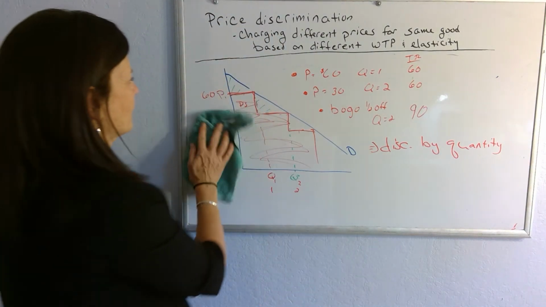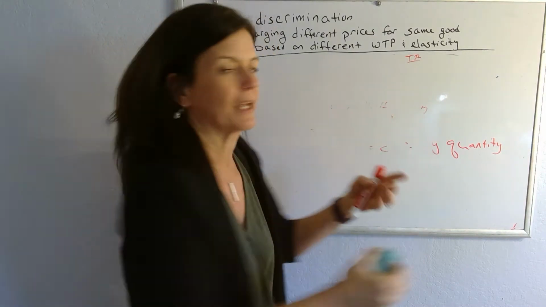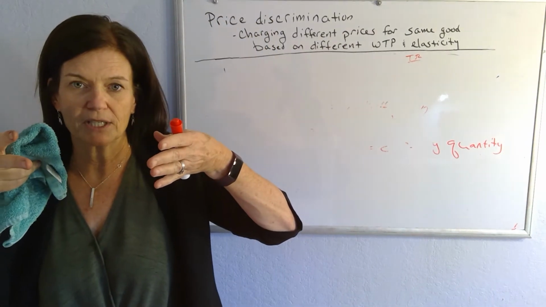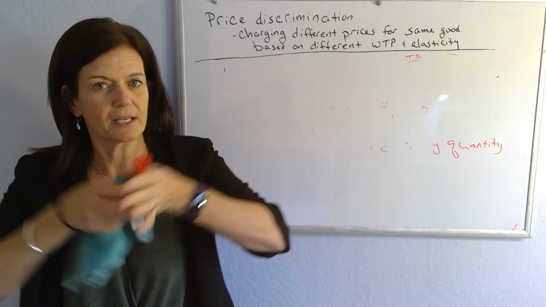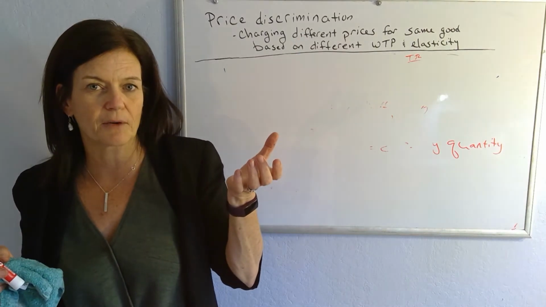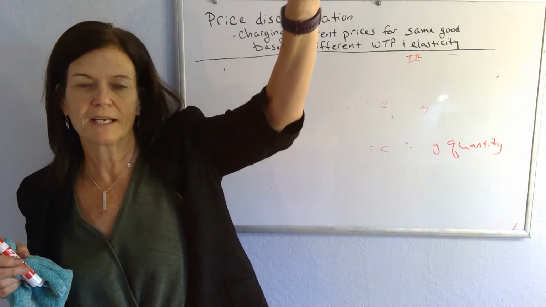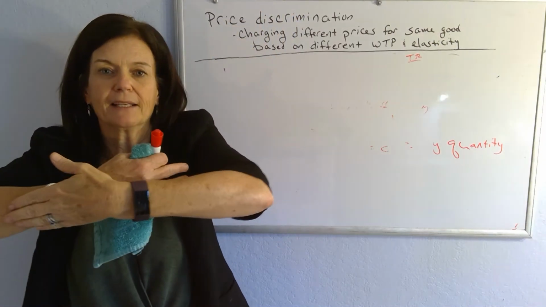So buy one, get one half off, bulk buying, or things like that, or even how they put sodas or beers together in a 6-pack, and here's the price for a 6-pack. You can't just pull one out and get a sixth of that price for one. It doesn't work that way. What they're doing is taking a bunch of your higher willingness to pay for that first one and having you sort of apply it to the rest of them.